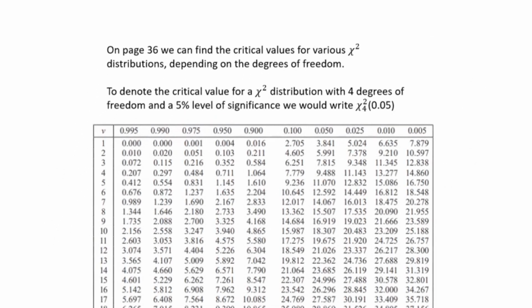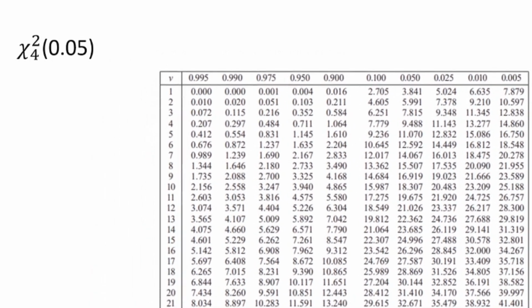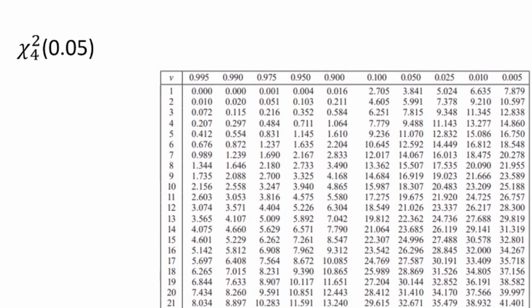Okay, so let's have a look at the table and see if we can pinpoint some of these critical values. If you notice in the table on the left hand side, that has different degrees of freedom. So the critical values are different depending on the degrees of freedom we're currently working with. And across the top, you'll notice some probabilities. So we need those two pieces of information to pinpoint a critical value.